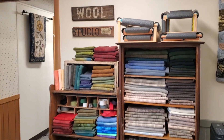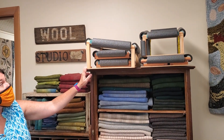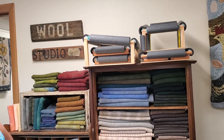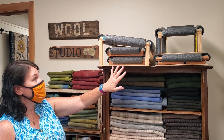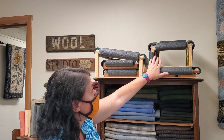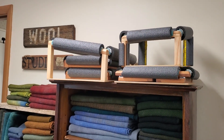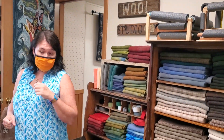Looking at these frames over here, these are great lap frames, right? Those are handmade from a wonderful gentleman out in New York — his name is Andrew Nistock, and he has Nistock Farms. He hand-makes them to order. I sell punch needle frames and rug-hooking frames. These have gripper teeth under them that hold your backing material, and they come in different sizes. The small ones are really good for beginners. When you're traveling to hook-ins and doing small pieces, it's great to own something like that — it gives you a lot of flexibility.